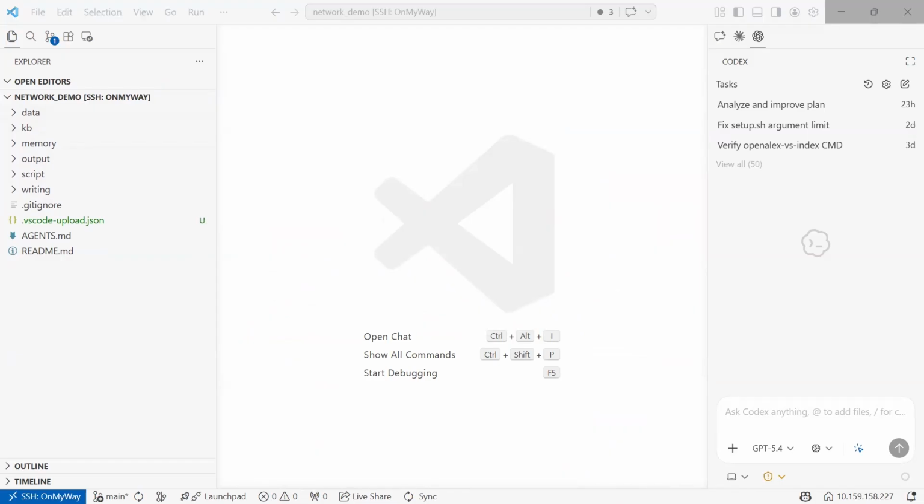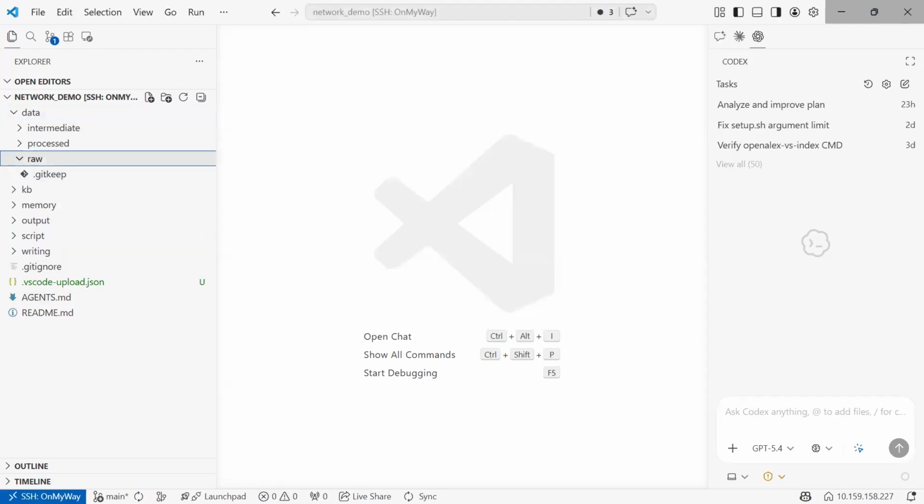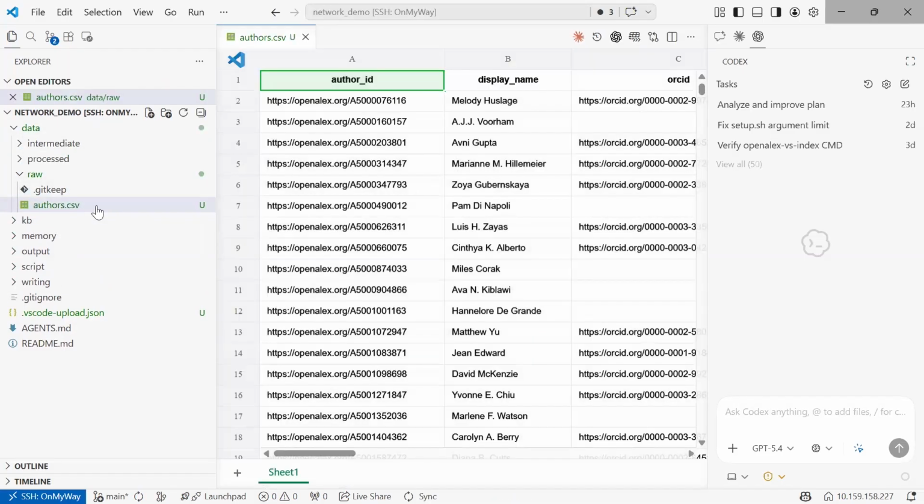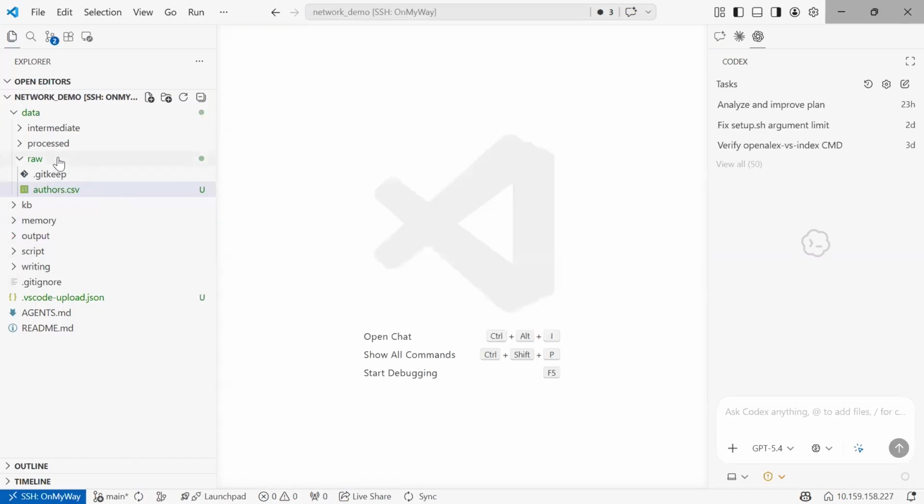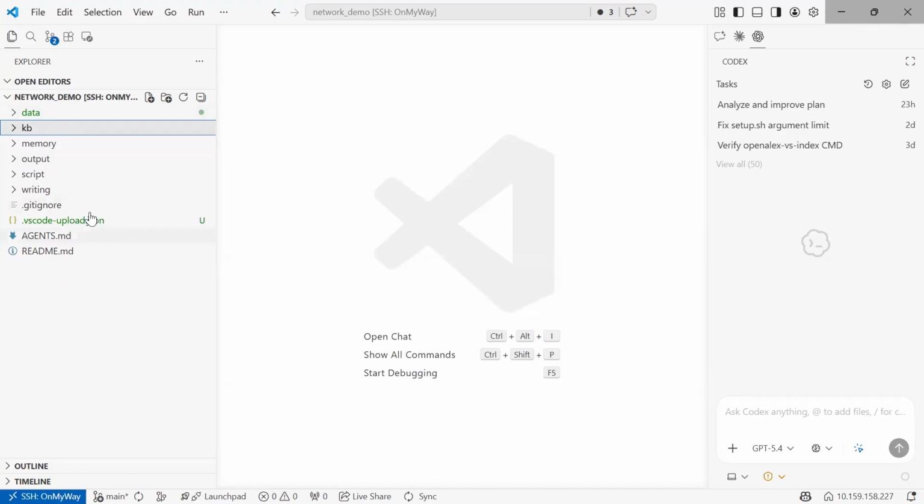Now I have the data set. What I'm going to do is pull this data set into this raw folder, which I won't touch again, right? If you recall the data management chapter, the raw data is something you never want to touch. So that's what it is here. Okay, now we have it. The knowledge base is the place where you want to do the knowledge part. I do have the chapter here, so I'm going to skip it. I will put it here.